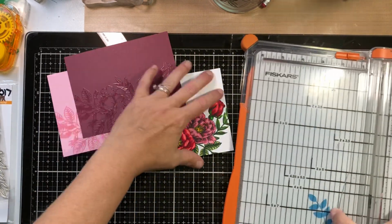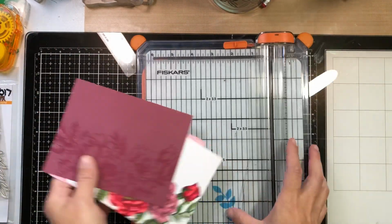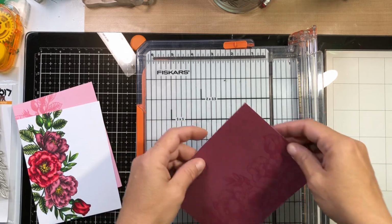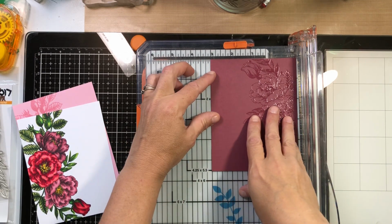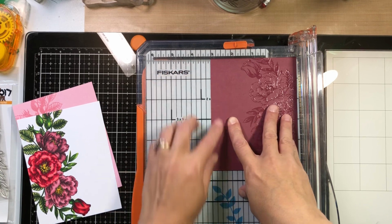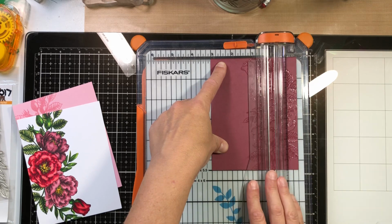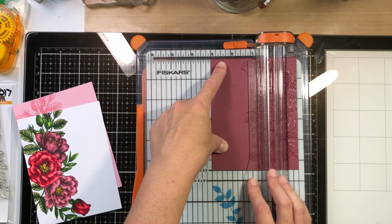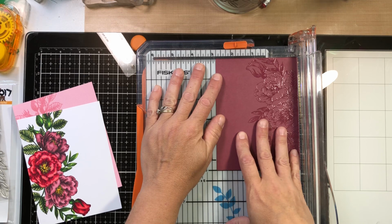Okay, so what I'm going to do is, they were all stamped in the same spot on the cardstock, each piece of cardstock. So I'm going to line it up at, some of them I did at 3 inches, the top of the cardstock. Some of them I did at 2 3/4 when I made the other cards, and I actually think we're gonna do 2 3/4.